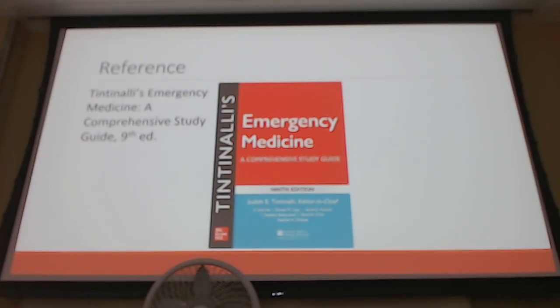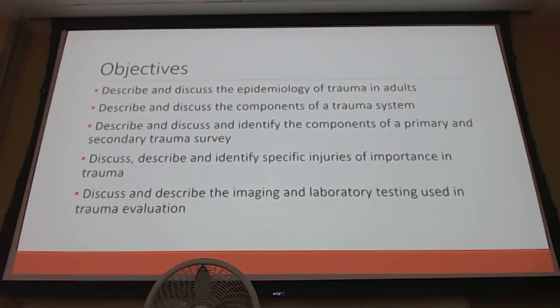There's the book you've probably never opened or seen, this good old tin nollie. And then here are our objectives, really the same objectives we always have. So we'll talk about epidemiology. Then we're going to go into trauma systems and how we establish them. Not something we're going to test you on really, but it's good to know a little bit of background of how we identify trauma systems and then trauma levels of care, like your level 1s versus level 2s versus level 3s. And then we'll talk about our primary and secondary survey and some of the adjuncts we perform during those.